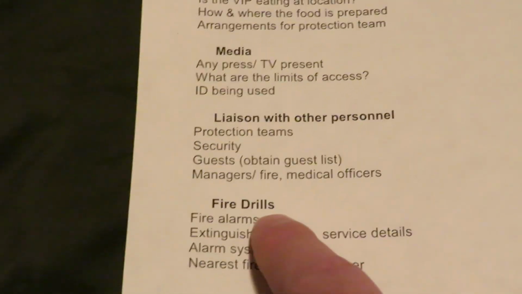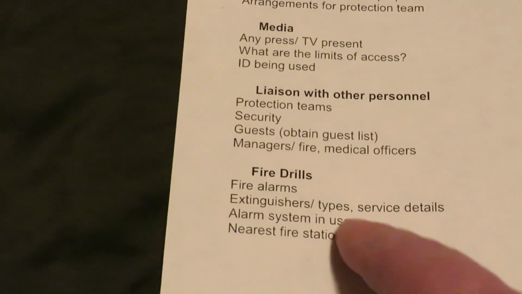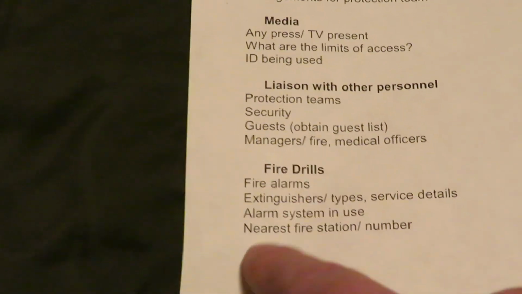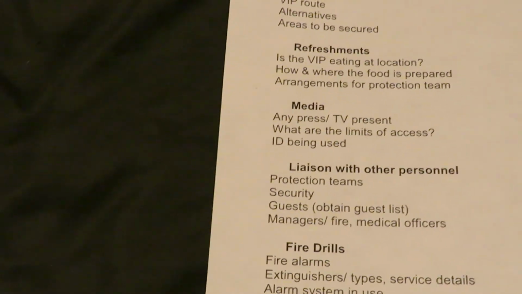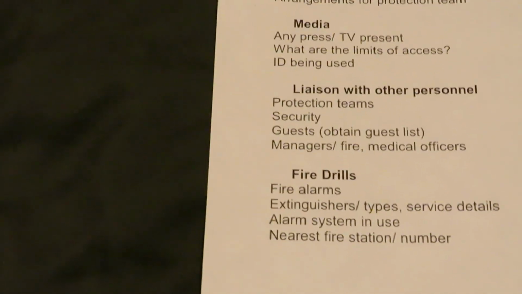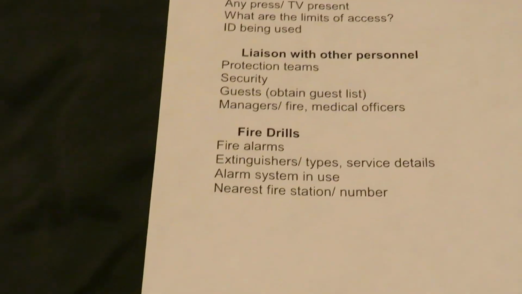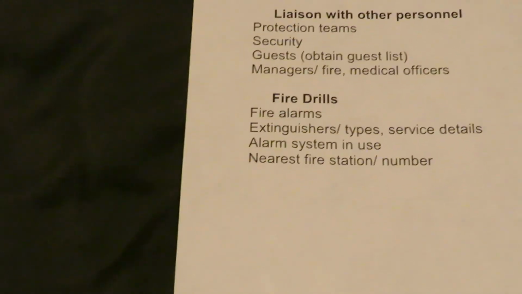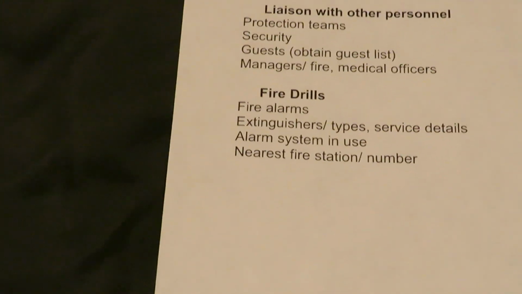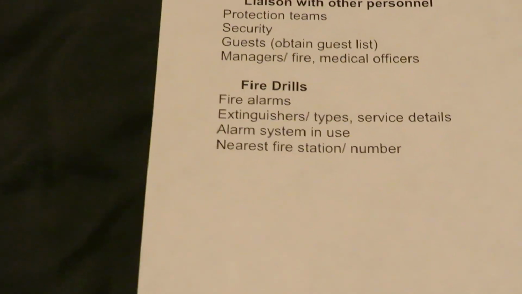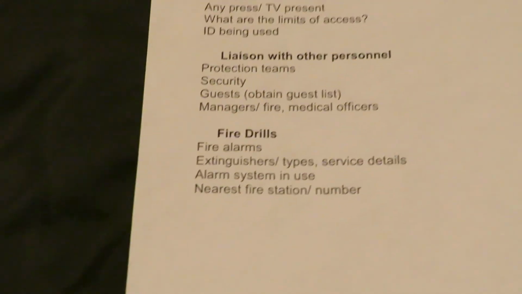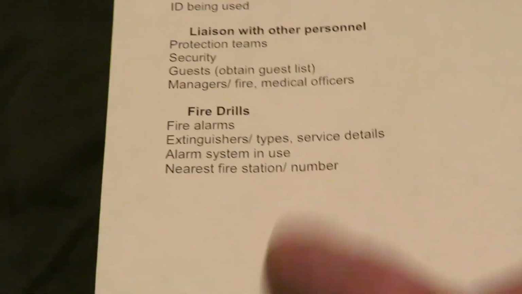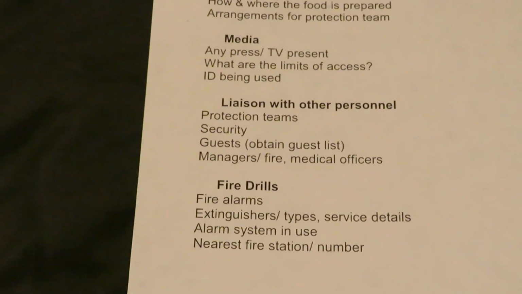Managers, and anyone in control of fire systems or whatever, medical officers, any additional assets and persons of contact that you should have based on what's going on with the venue. And then fire drills, fire alarms, extinguishers, types, service details, alarm system in use and type, how many cameras, things like that, nearest fire station and phone number, so take everything into account.